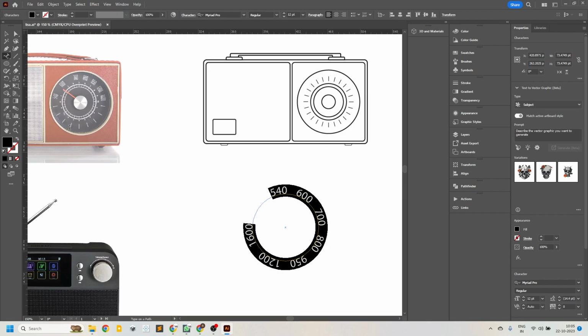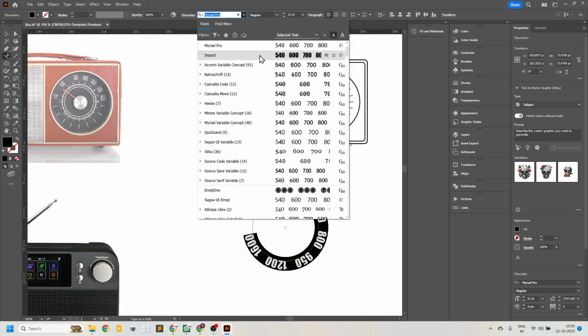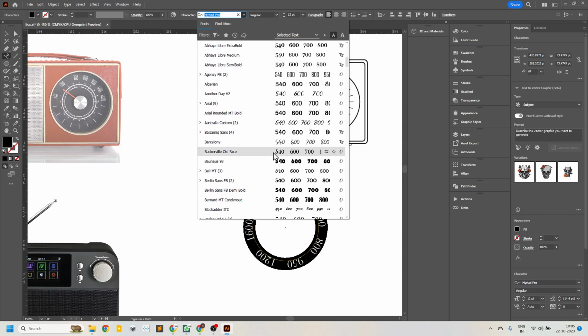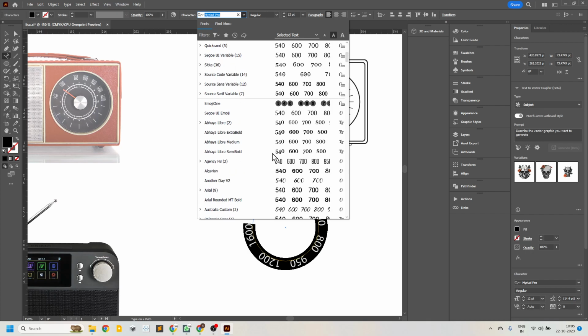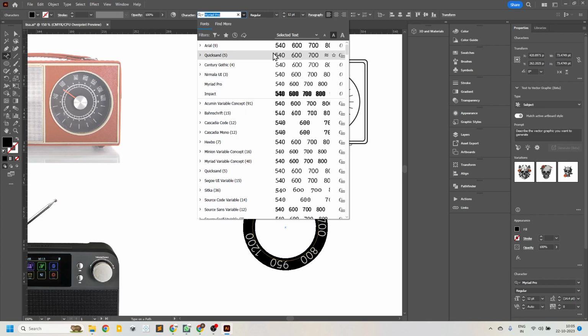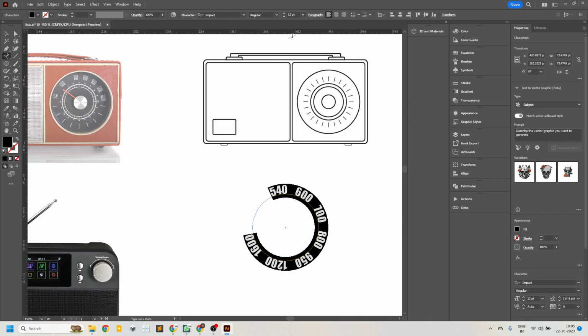Well, now it's all about changing the font size and getting the right font and placing it where it is supposed to go. Followed by, there are some pipe characters which can help us to get the lines, these lines you see. So I'm not gonna spend much time on finding out the right font. I'm sure you can do it better than me. So I'll just go with Impact this time, and I'll reduce the size.